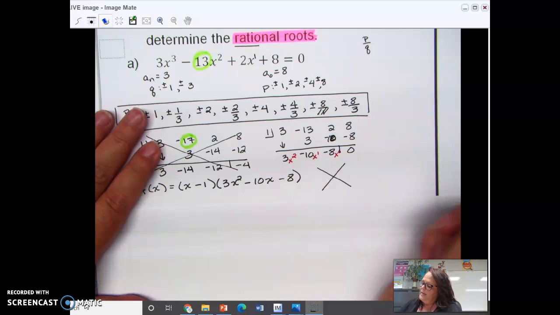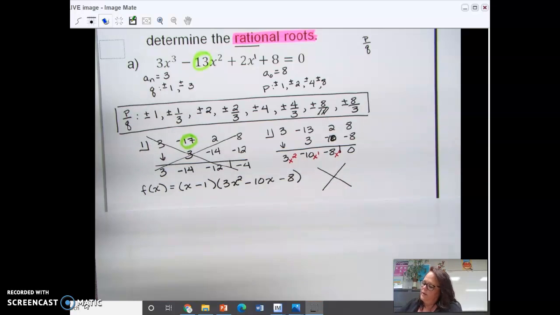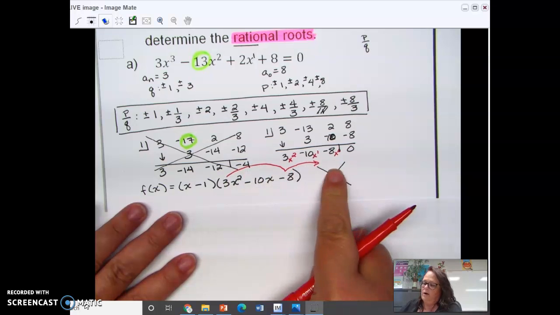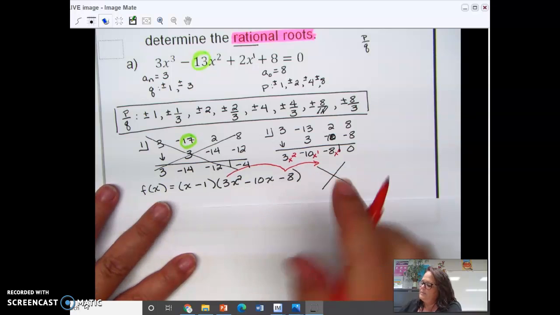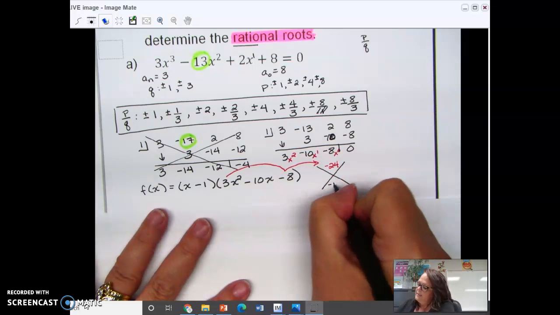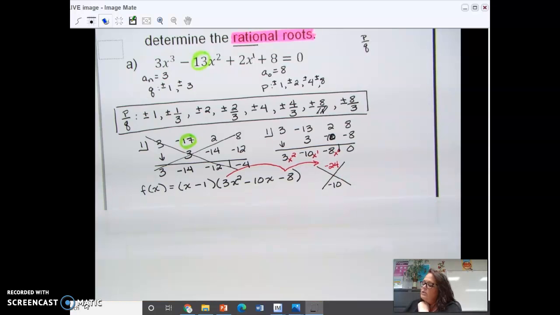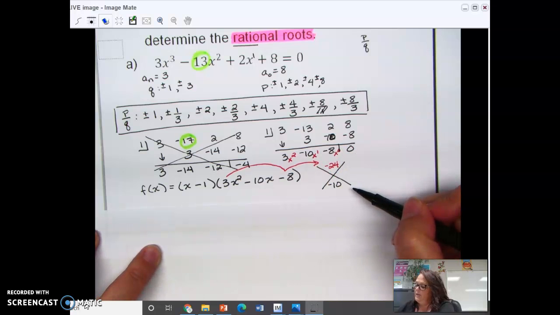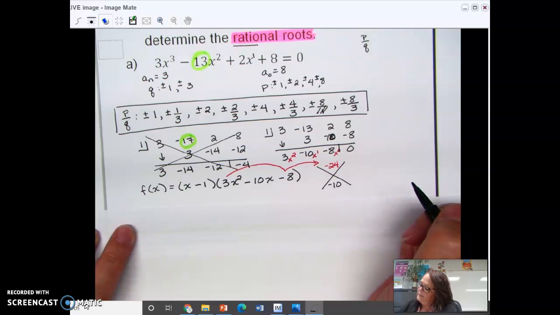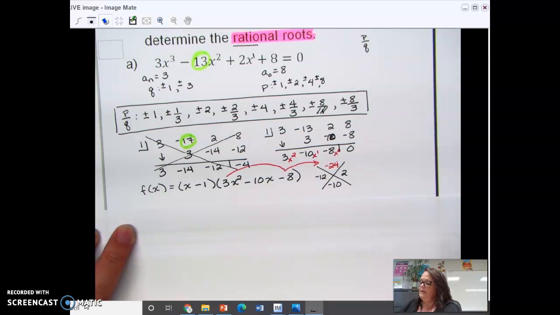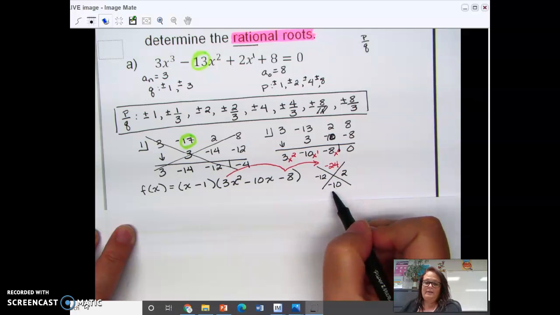So we're still going to do our big X, but because we have this 3 in front, we actually have to do what I call a hop, skip, and a jump. So to get this number on top, I have to do 3 times negative 8, which is negative 24. And then my middle term is just what I see in the middle, which is negative 10. So the question is, what multiplies to give me negative 24 that adds to give me negative 10? So hopefully, let's see, we've got something like negative 12 and positive 2, because they multiply to give me negative 24 and they add to give me negative 10.